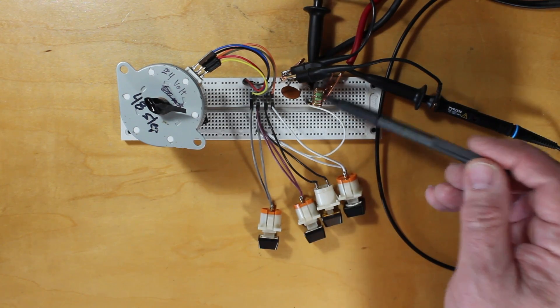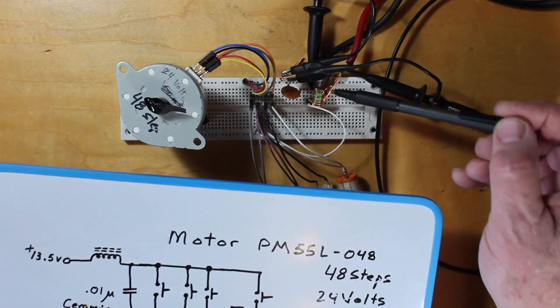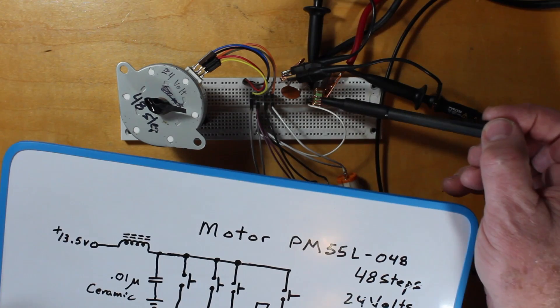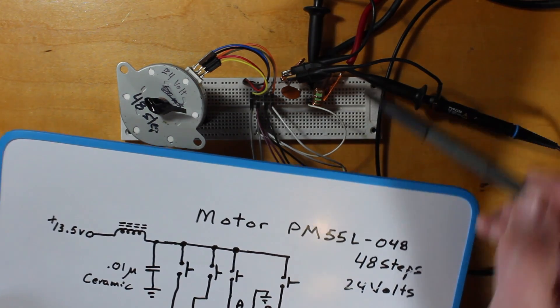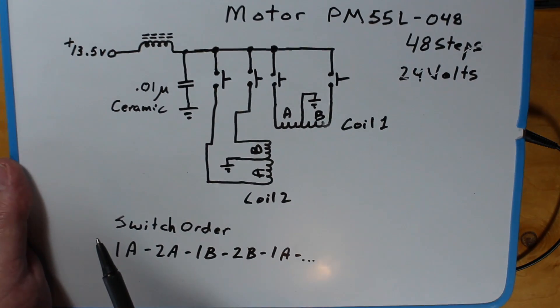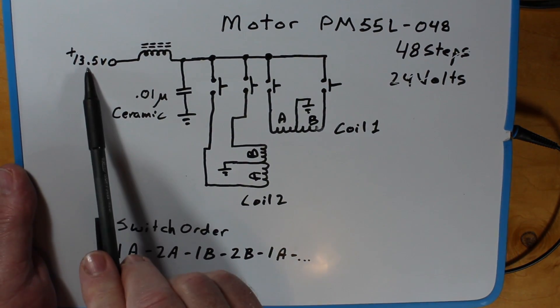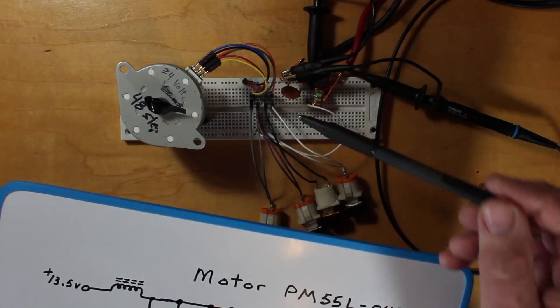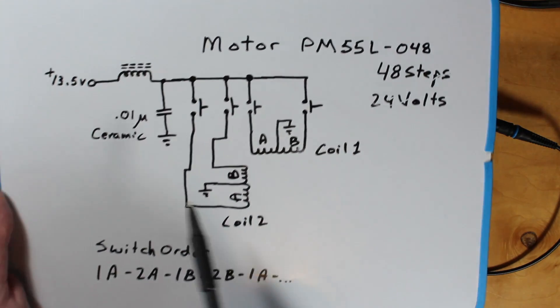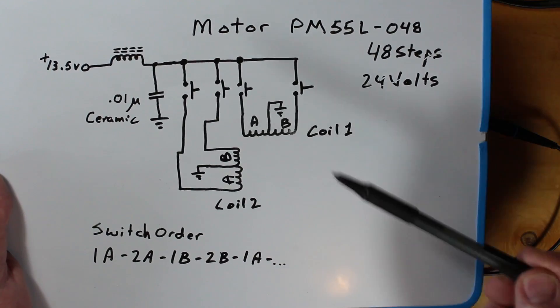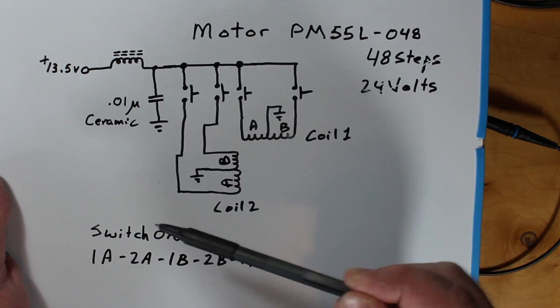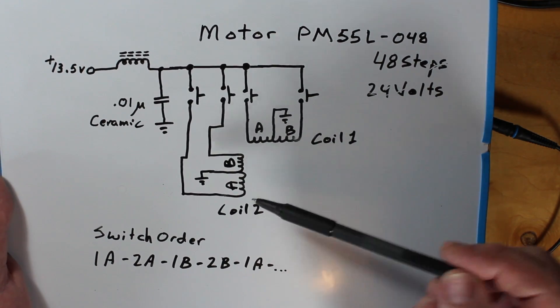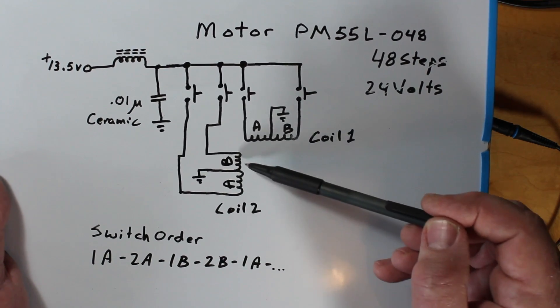So that's what these are for. We can see here the inductor is a ferrite inductor. I think this came out of a switching power supply. We're going to be feeding it with 13.5 volts. The capacitor in here, the 0.01 microfarad ceramic, is also for partial mitigation of some of the inductive spikes that are going to come back out of this when you open these switches. When that magnetic field collapses, it's got to go somewhere.